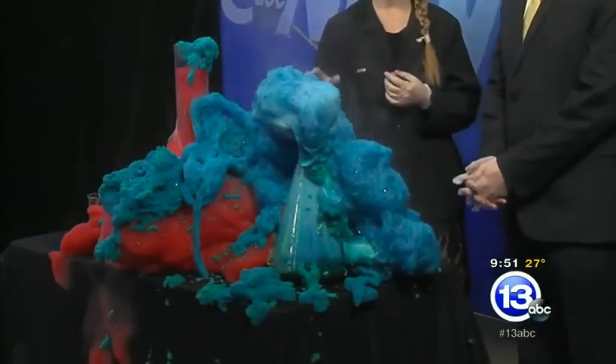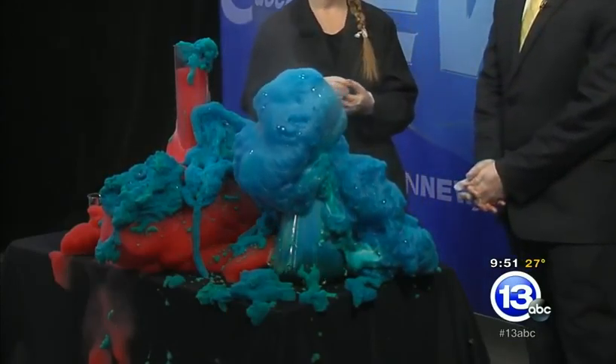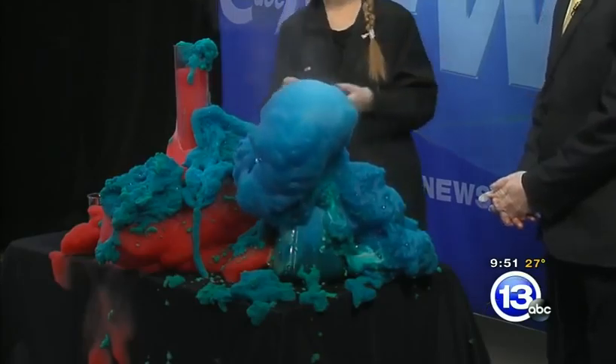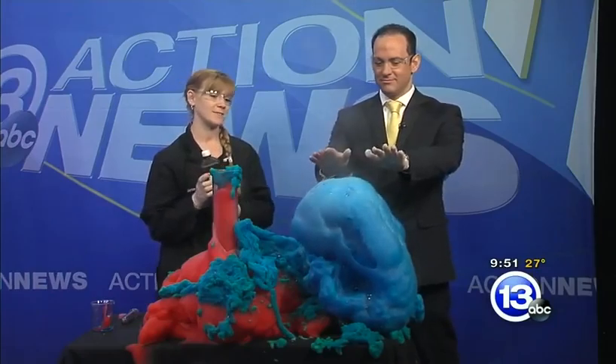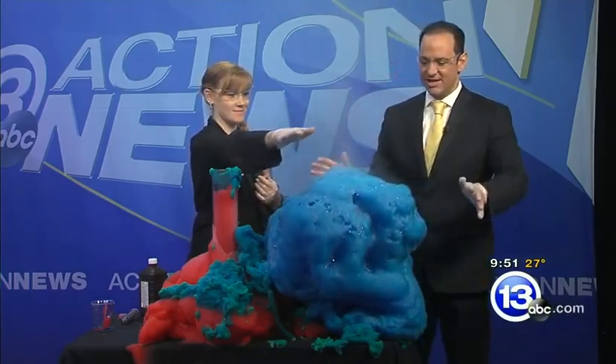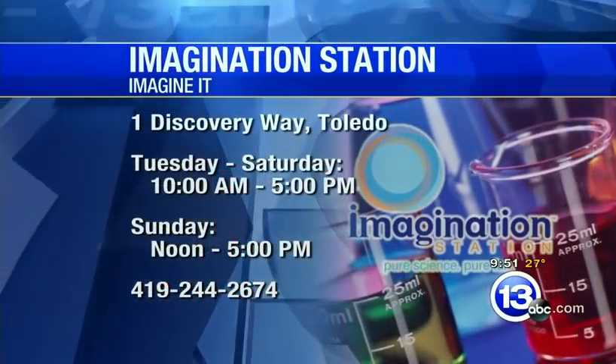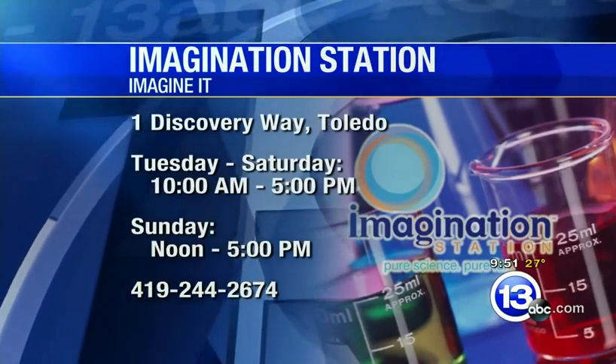It's something that we do at our summer camps. The students don't do this version — we use a 30% concentration of hydrogen peroxide. What you find at home, that brown bottle, is actually 3%. So very, very different. Colorful, active, volcanic activity. Thank you very much, and thanks for coming on this segment. If you want to head on down to the Imagination Station, you can do so as well. It's not going to be this crazy, but something always happens. Thanks again. And we're going to turn it over to Dave with sports.